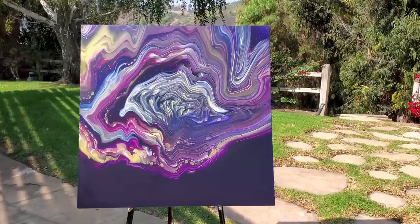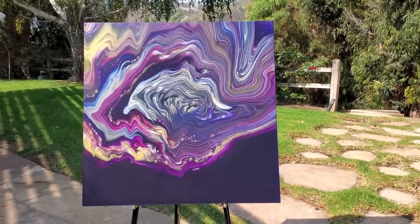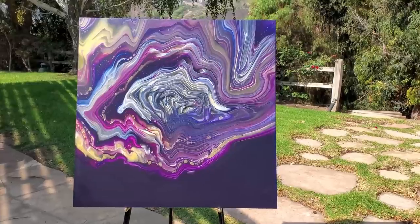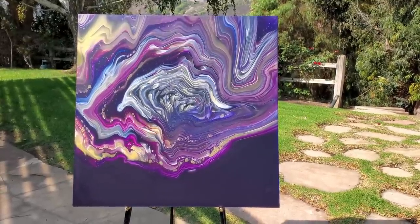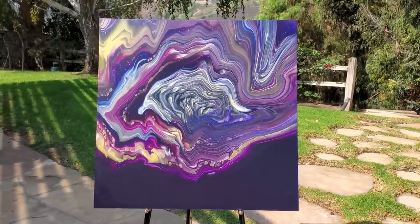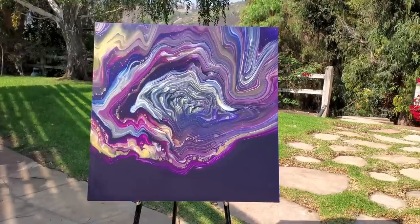Huge thank you to Sarah Mack for her dustpan pours that were inspiring and amazing, and Lee and Jeremy Massey for their idea to do a collaboration. This was so much fun. I had a great time with them. The two of them are just so funny. So talking with them is always a lot of laughs. They're awesome. And we have some other cool surprises coming up for you guys.